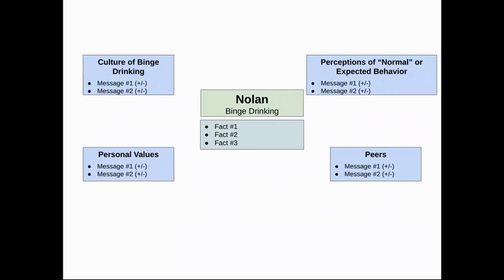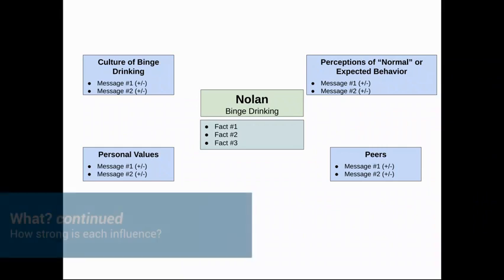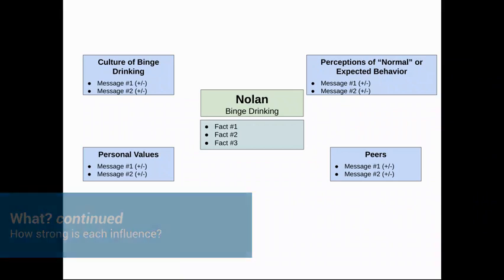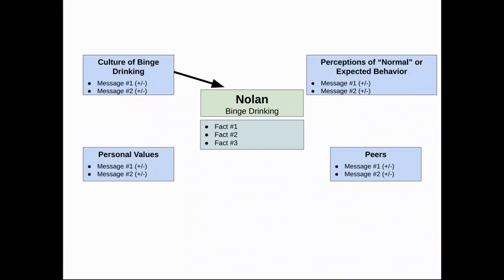Then what you can do is show how strongly you think each influence pushed him. And you can do that by drawing an arrow or a line connecting it to the center. So just for example, I'm not saying these are the correct answers, but you could use like the thickness of a line to illustrate how strongly you think each one influenced him. So you can just see there's some different examples there. So this is all representing step 1 of the skill, which is the what phase.